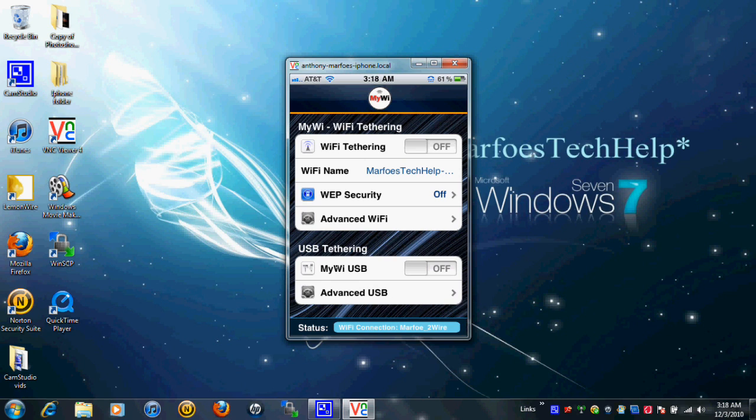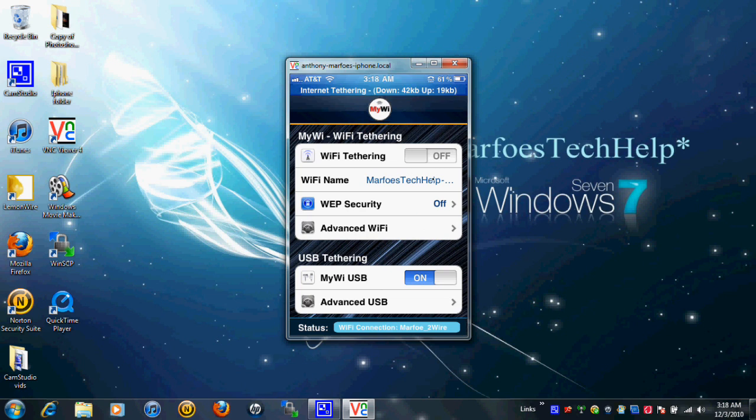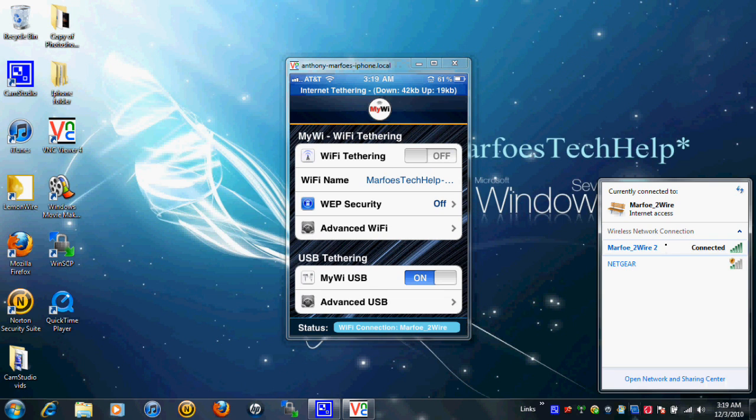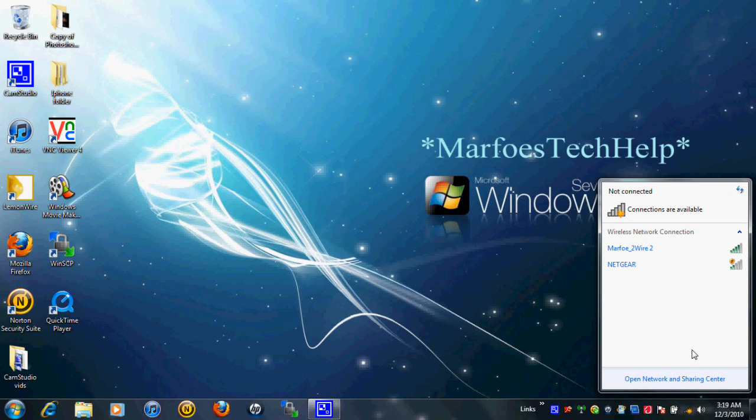You can do USB. So I will turn on USB and I will connect it. In doing that, it will mess up my VNC, but whatever, I'll flip it on real quick, and now it is on. It will take a couple seconds, and I'm actually impressed because it is working still. So okay, over here I do have internet connection, so I will disconnect, and that will mess up my VNC. I will undo that, and now as you can see, I'm not connected to anything. Now once I connect my iPhone, it will work. I will have a line connection.